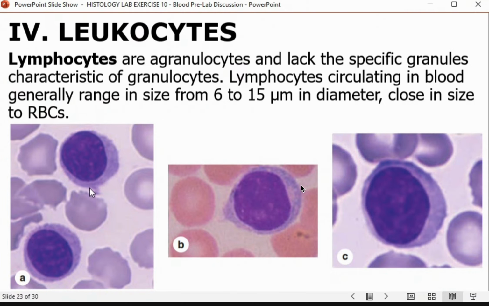You have here red blood cell. Generally they're 5 to 6 microns naman. So your lymphocytes are the closest in size to your erythrocyte. So here they have another picture of an erythrocyte. It's almost the same size as the nucleus of the lymphocyte here. It's basically 1.5 times larger than an erythrocyte.